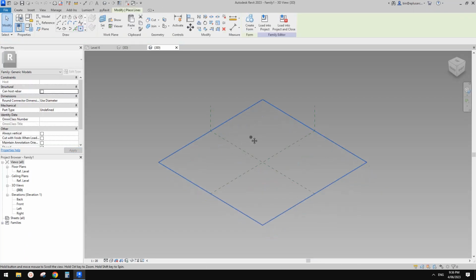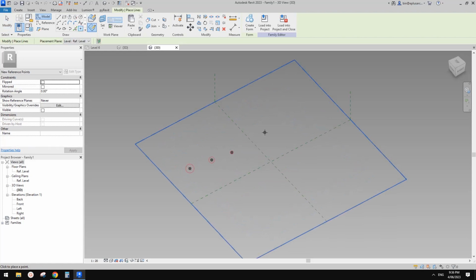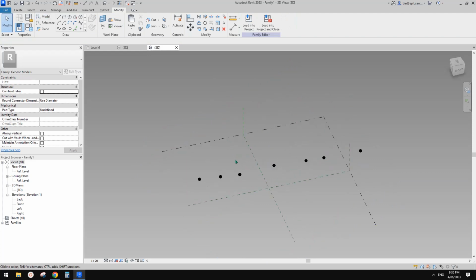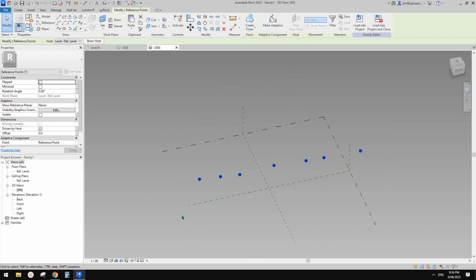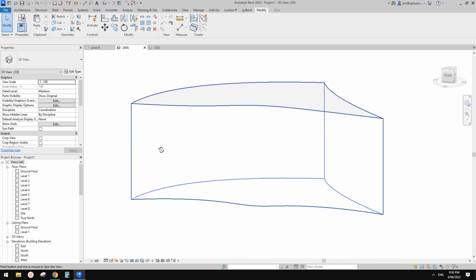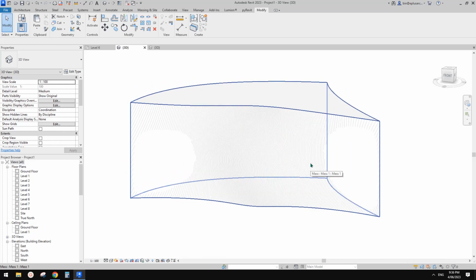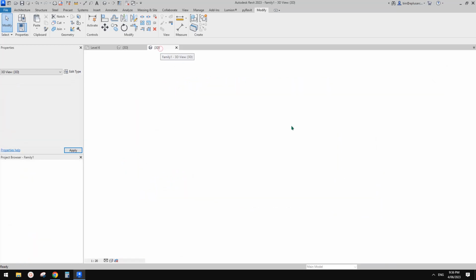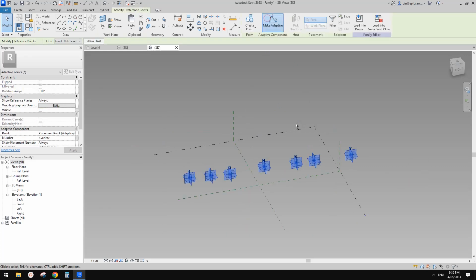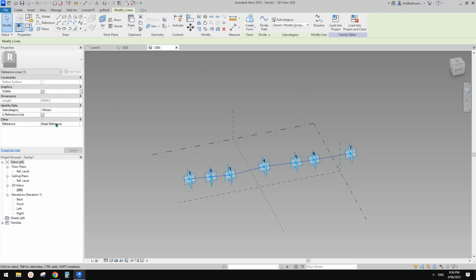First, we need to place some points, and remember, the more points you have, the more likely the shape will follow the shape of the mass. I think probably 1, 2, 3, 4, 5, yeah, that should be enough. 7, we have 7 points there. And then make them adaptive. Create a spline. Make it a reference line.